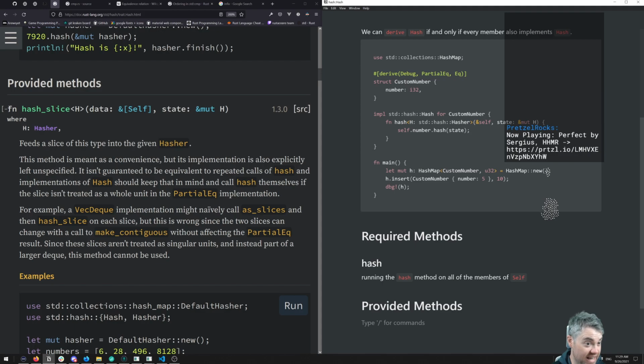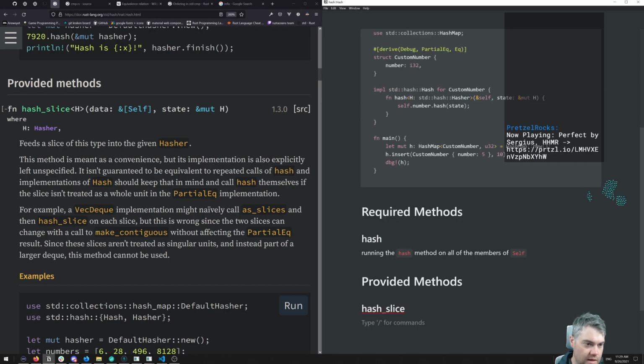So hash slice. Where that H, the generic H, is a hasher. We're going to get data, which is a slice, an array slice of self, and then we have our hasher.